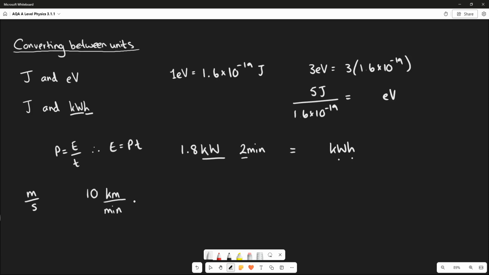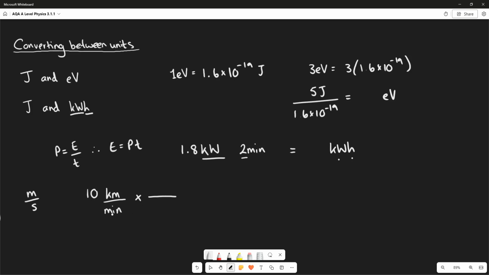One of the useful things that we have is that if you have the same value on the top of a fraction that you do on the bottom of a fraction, then the fraction is equal to 1. And 1 over 1, well, that's just 1. And if you multiply any number by 1, the number is not changed. So we're going to use that information to help us make this conversion. So if I've got 10 kilometers per minute, then I can multiply that by a fraction where the value on the top is equal to the value on the bottom. And that means that I will be multiplying by 1 and the number won't have been changed.